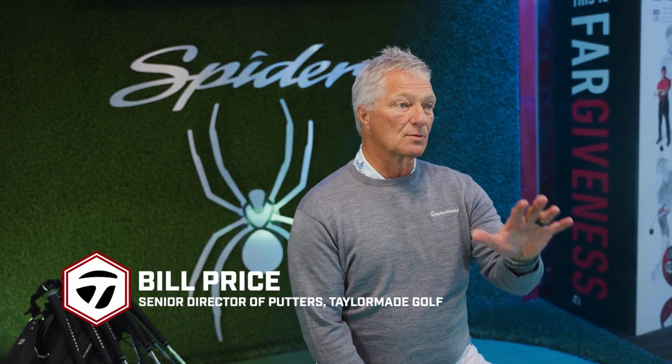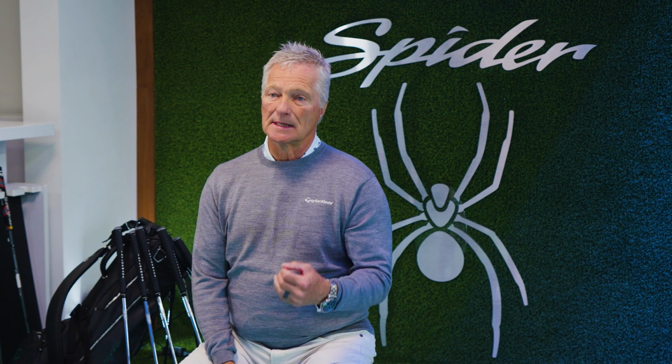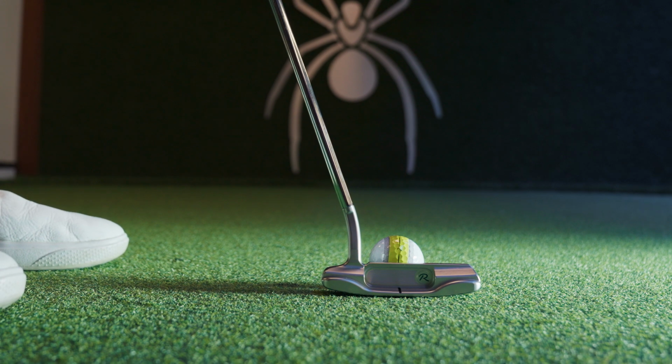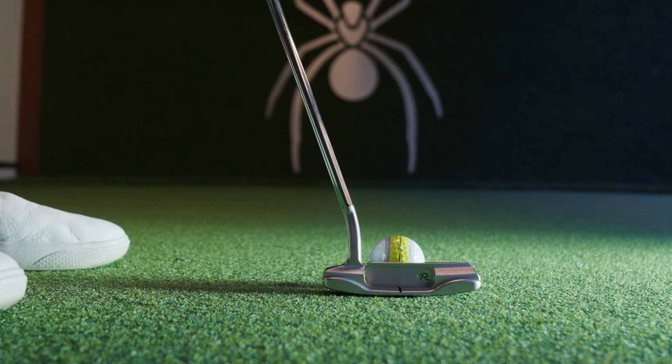Mallets have driven the golf industry as well as the tour. About 65% of the players use mallets, but there always is this other 35% to 40% of the players that like a blade. And so for us, it was time to enter that category, and to enter it the right way, it needed time. We needed to have the investment. We needed to have not just the right equipment, but the right vision that we wanted and the inspiration. So, it's a tough category, and you can't enter it just on a whim.